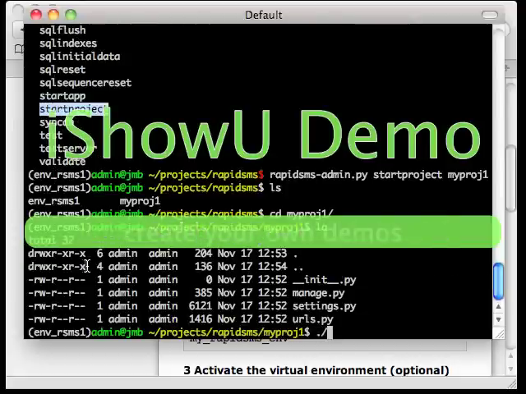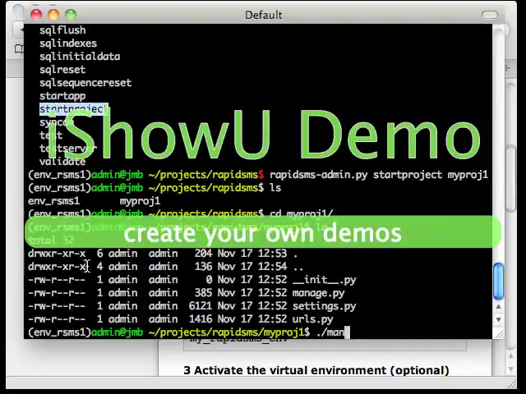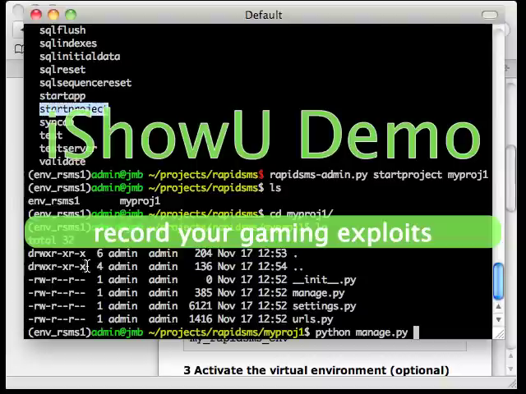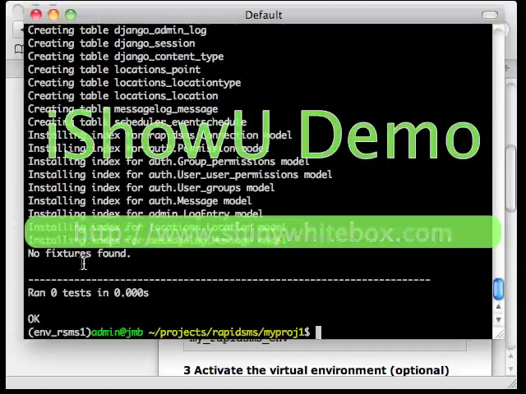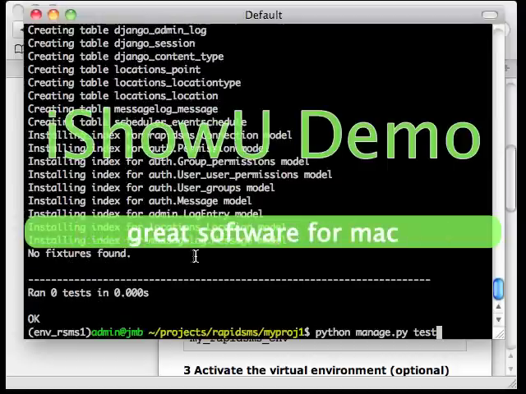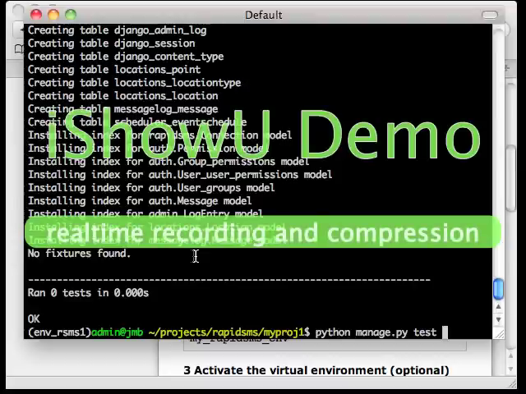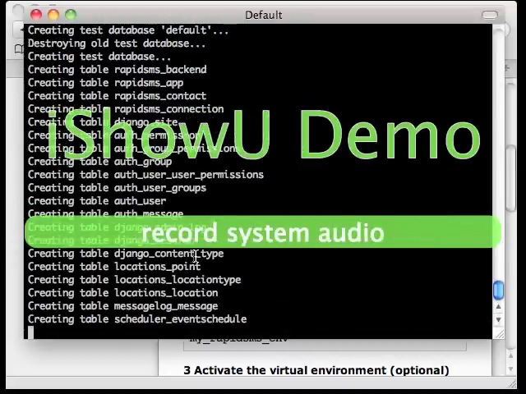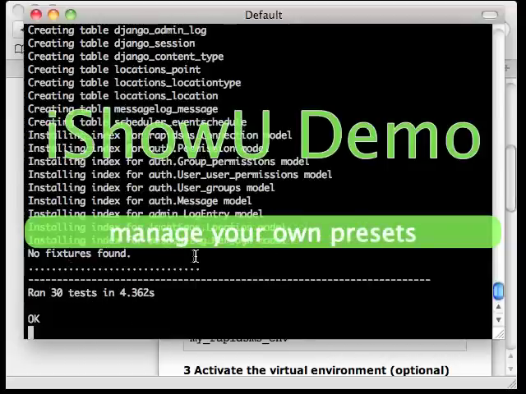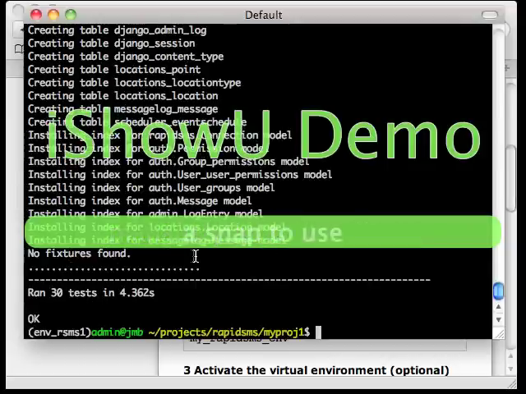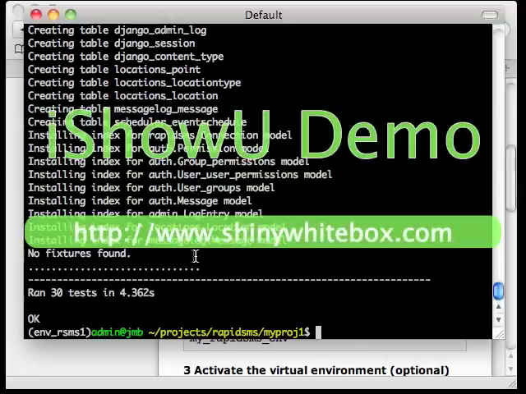The first thing we want to do is run tests. Manage, and what are our options? We can call test. No fixtures found. That's because we don't have an app, we don't have anything working there that we can test. But we could try to test the RapidSMS codebase by passing in that module name. This is doing actual work, as you can see by the dots on the screen, and this shows us that our RapidSMS installation has all of the unit tests passing, and it's operating like it should.